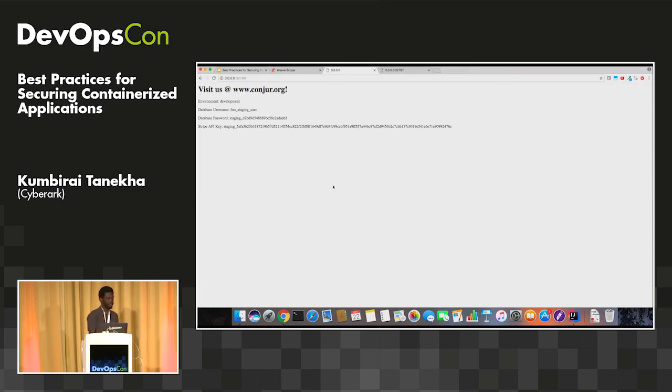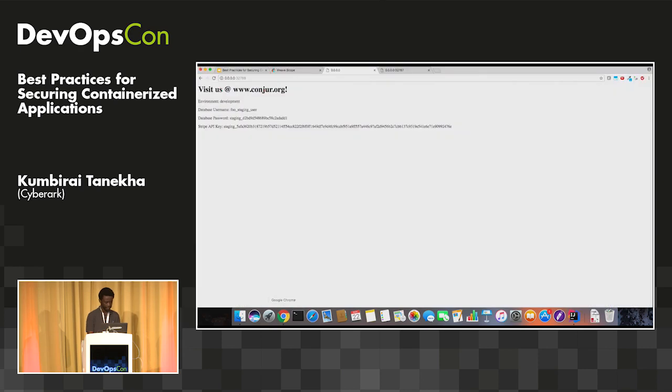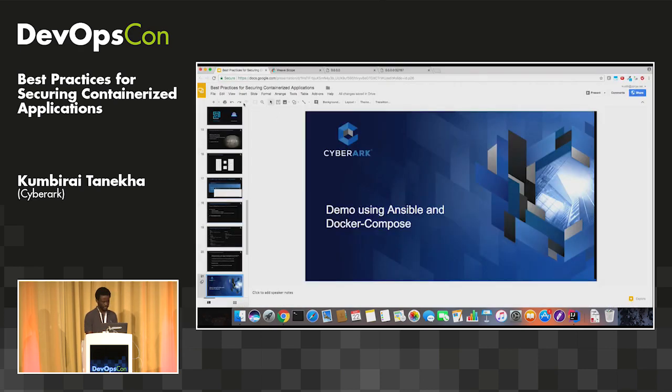So these are some of the best practices that I mentioned earlier. You're able to get rotation, you're able to get easy revocation, all that good stuff. And it comes right out of the box. You don't actually have to invest anything in terms of getting this going because Conjur has it out of the box. And the great thing about the open source offering is you can dive into the guts if you want. Great. So yeah, I've been yapping on the demo for a while. I think I'm going to give that a rest. Let's get back to that presentation.